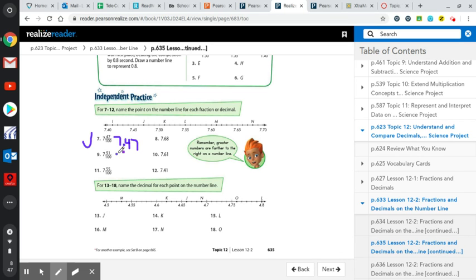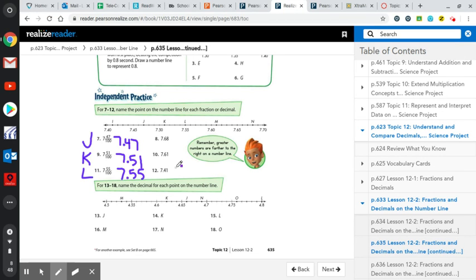Number 9, I want to write it as 7 and 51 hundredths. So let's go find 7.50 and count one more. So here's 7.50. We count one more, and that's the letter K. 7 and 55 hundredths is the same thing as 7.55. You actually say those the same, right? 7 and 55 hundredths. So these are counting by 5. So boom, here is 7 and 55 hundredths. That letter is the letter L.